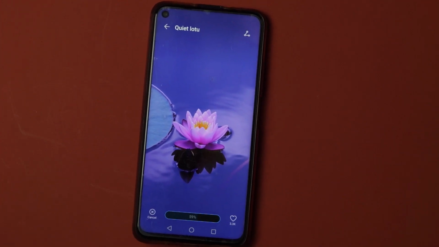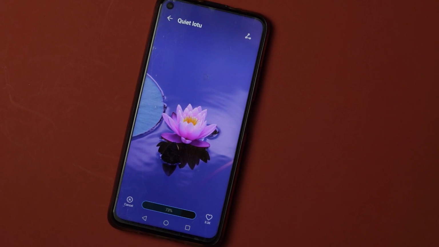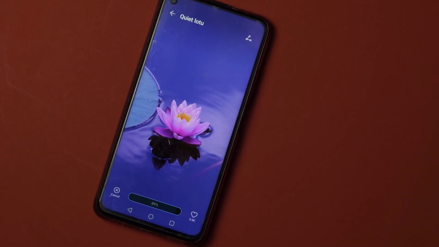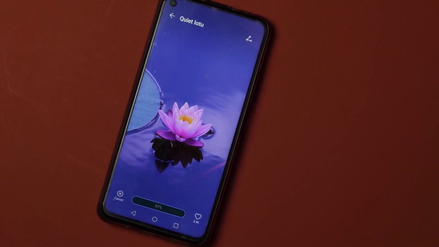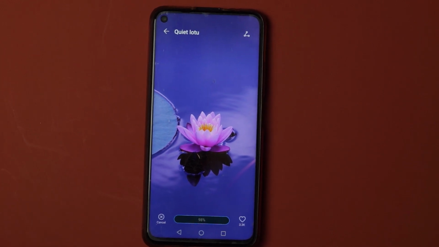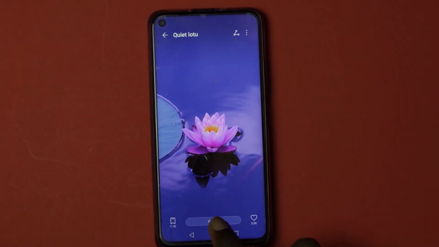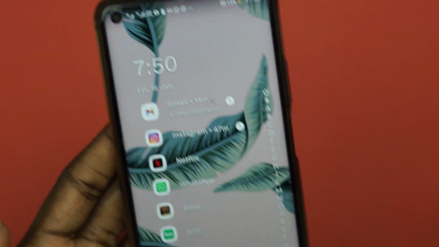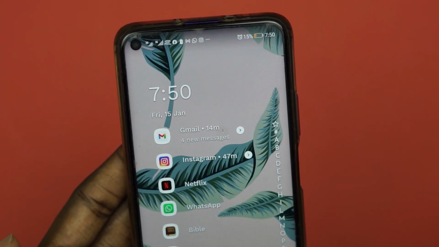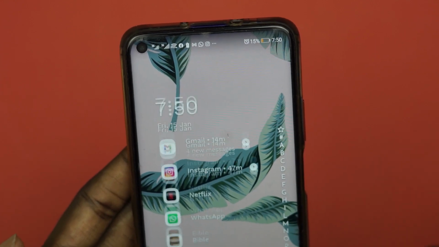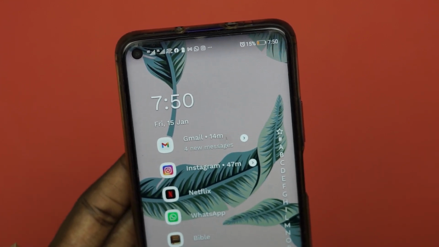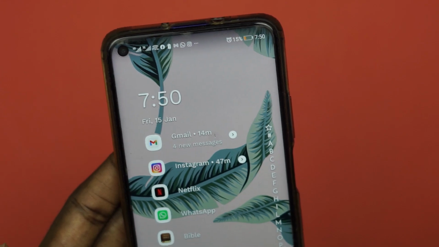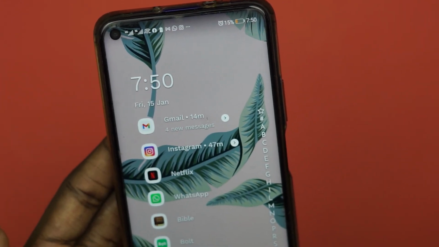So once I scroll through and I find the free one that I like, I can just try it and apply it both to the lock screen and to the home screen. So once I test it and I see, oh, maybe it doesn't work too well, I just go back, repeat the process, and find a wallpaper which I really love and can get behind, and then I slap it onto my home screen and my lock screen, and it looks really, really good, I must admit. Like I said, I have a video of some of the best minimal launchers, and I'll link a card above so that you can watch the video and download some.